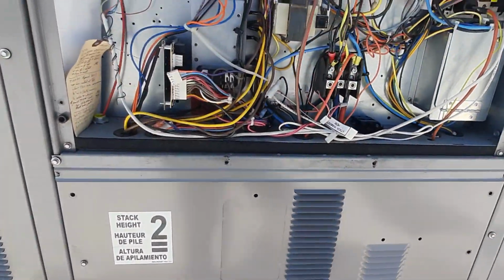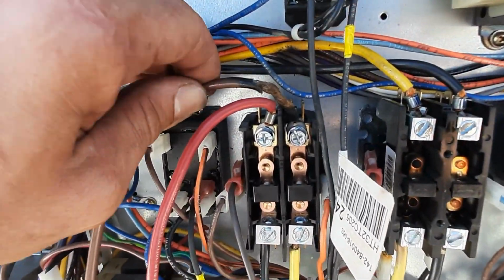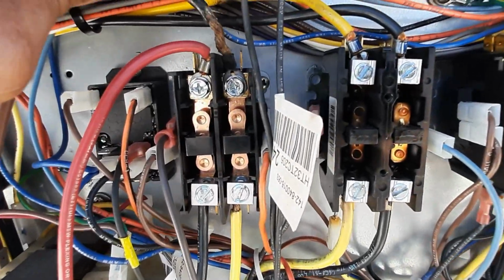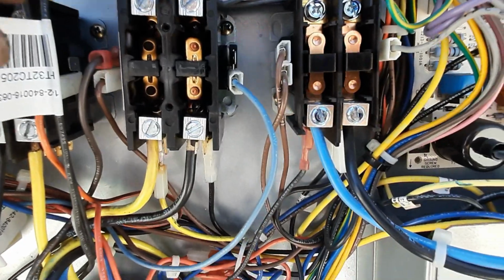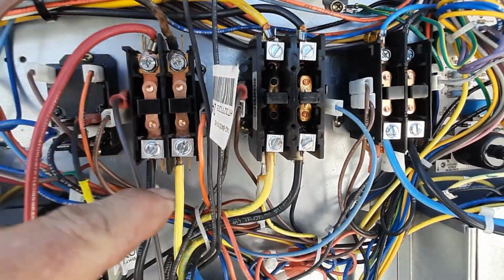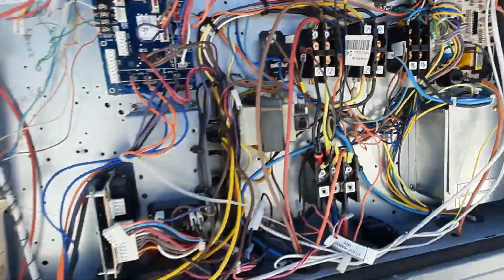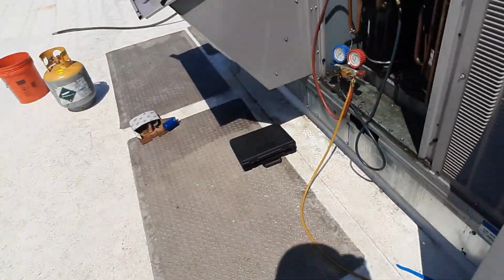These guys are the gift that keeps on giving. Look at this. Had tape around it because that's going to fix it. Keep it from shorting out maybe, but that's not a good connection. And then this contactor. So we actually cleaned these wires up. This contactor is going to go. This one's okay. We're going to clean our wiring up, make sure everything's not burnt up and looking like crap, because that contactor's about done.